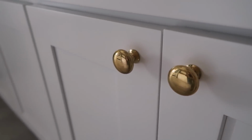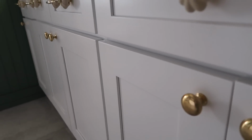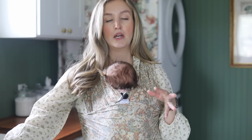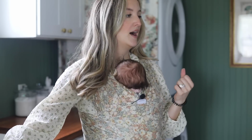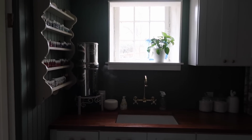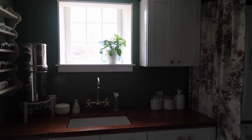And then just for our cabinets, I just did very simple, unlacquered brass knobs. They're the same ones that we have in the kitchen. And then for countertops in here, I didn't want to do the same quartz that we have in the kitchen. I wanted to do butcher block. I feel like butcher block is just right for a butler's pantry. I don't know why I feel that way. I just do. Maybe because in our old house, we had butcher block in the butler's pantry, and I knew I wanted to do that for looks, but also because it's a very affordable option.